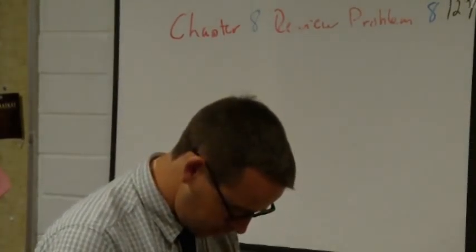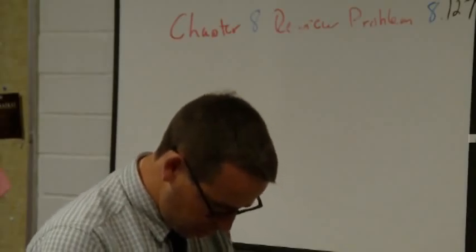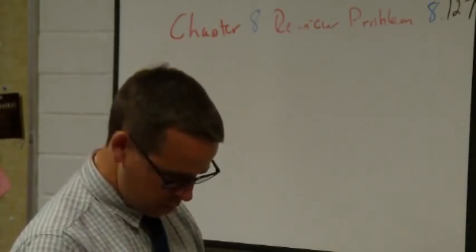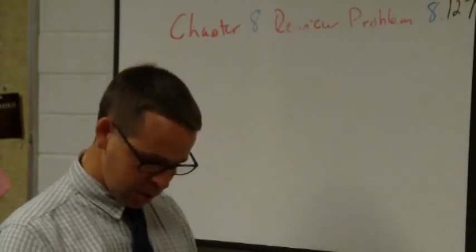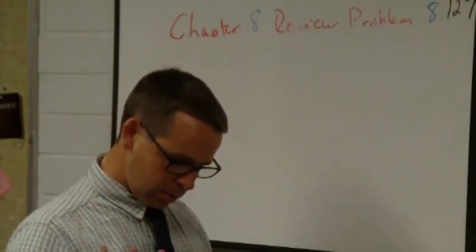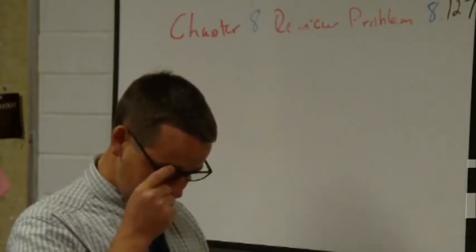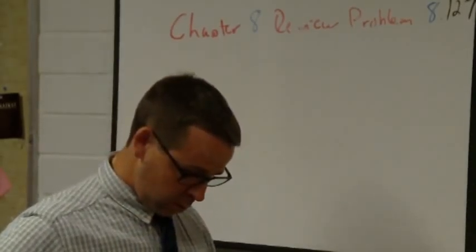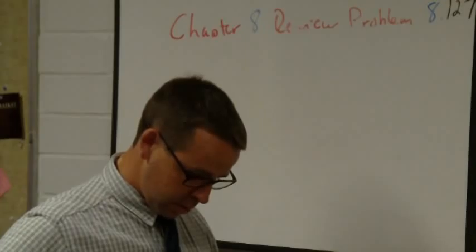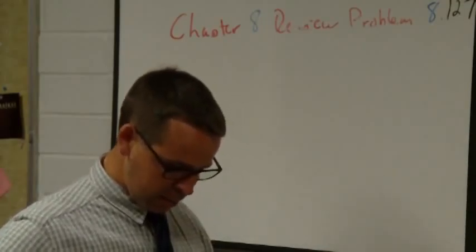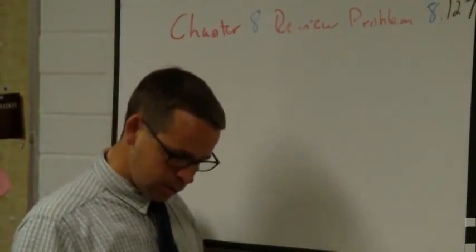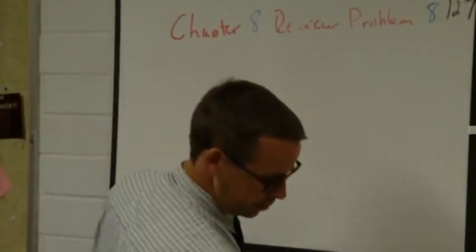8.129. Choose the larger particle in each pair, sodium or the sodium ion. Well, the sodium atom is going to be larger than the ion because the ion removes an electron. Cobalt 3+ or cobalt 2+? Cobalt 2+ is going to be larger because cobalt 3+ has one less electron. Chlorine atoms are going to be larger than chlorine ions. So that's 8.129.